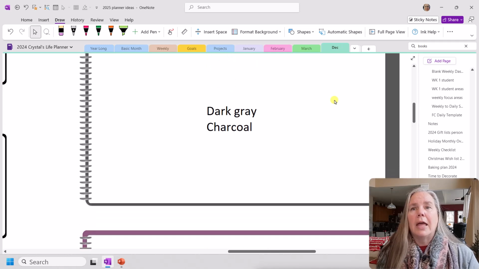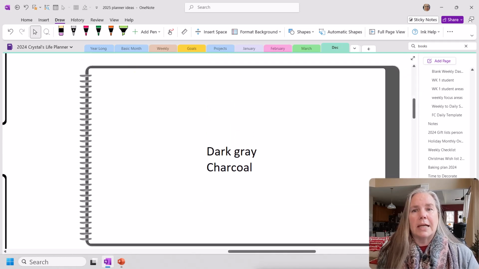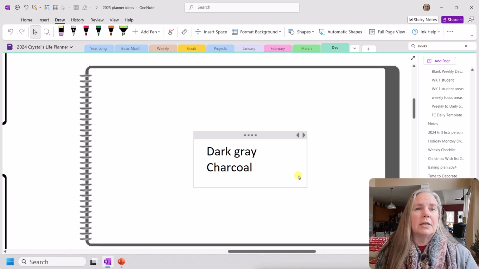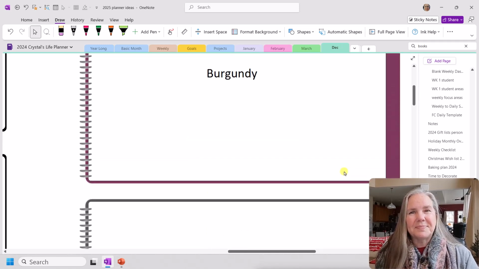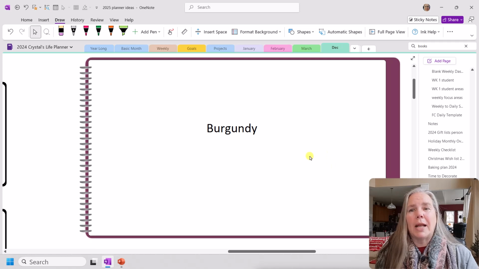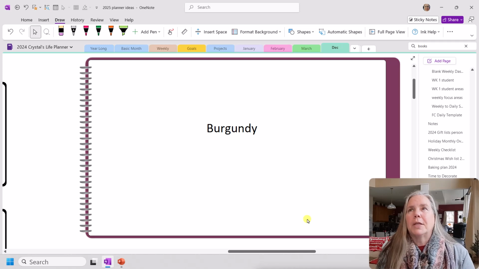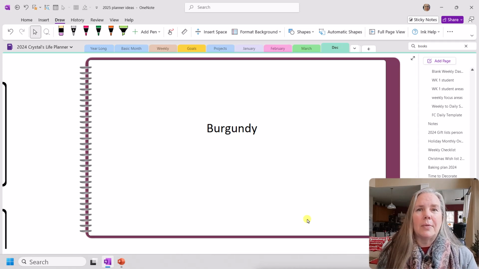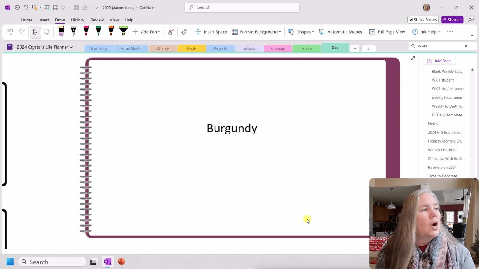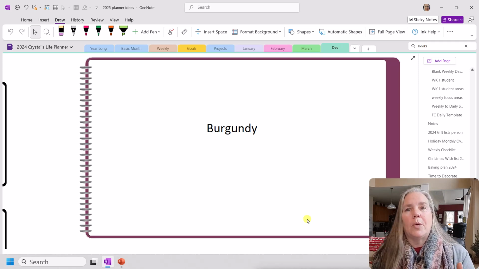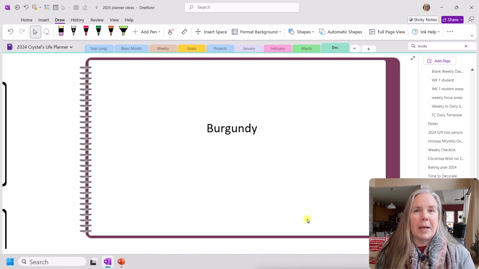I don't know. Then I also designed one that is this nice dark charcoal gray. But then I was thinking about, well, with the black tabs at the top and the gray tabs down the side, would it be a little too boring? I don't know. This is my favorite color at the moment. I love this burgundy color, but I'm not sure if that will go with every single thing that I'm going to be doing as a theme for this year. I keep thinking, well, what if you do bumblebees? Would the bright yellow and the black bumblebee look okay on this color? Or what if I did kites? Would pastel kites really look good against this background? I don't know.